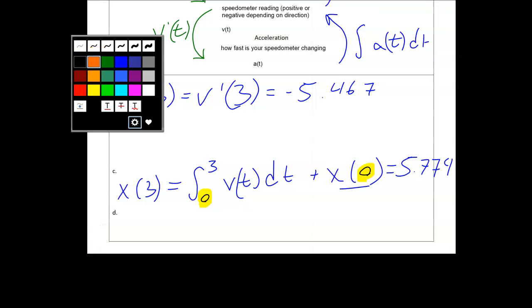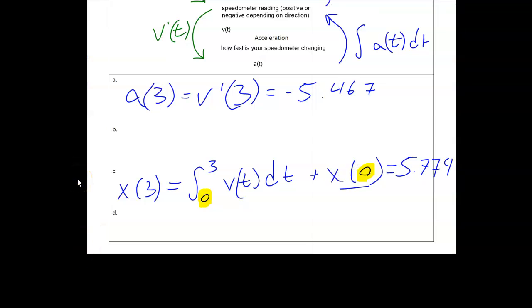And I want you to focus on the ideas here more than the scoring. But just for the record, this would be 3 whole points in this FRQ, just for writing it just like this, right? So you get 1 point for setting up the integral, 1 point for using your initial condition, and then 1 point for the result.